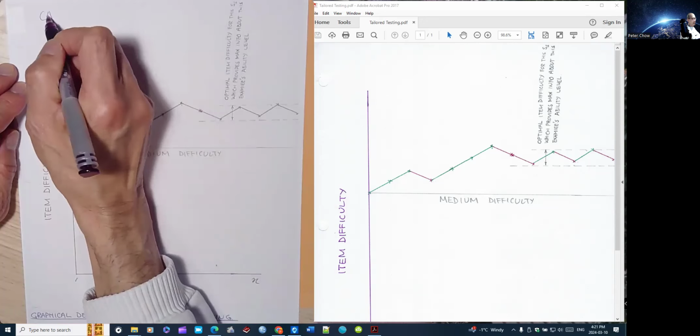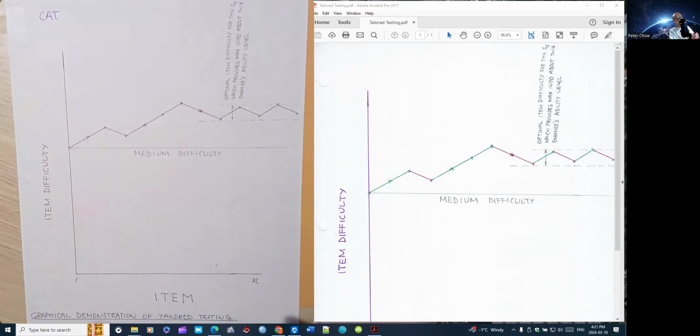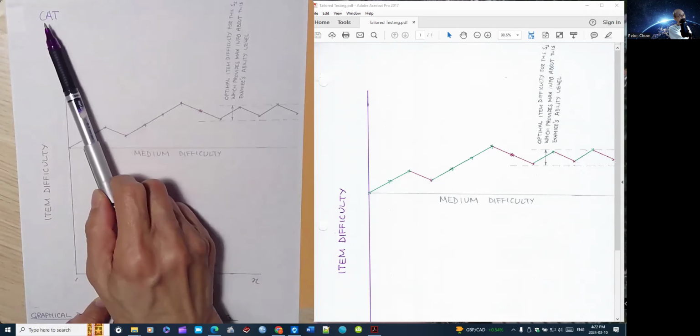computerized adaptive testing. And of course, those of you who will be writing, say, the GRE or other standardized tests, hoping to get into an Ivy League university, you are given the option to write a regular test, like a 300 item test, or to write CAT.